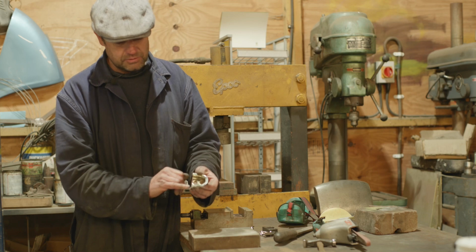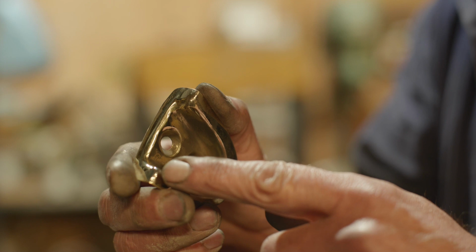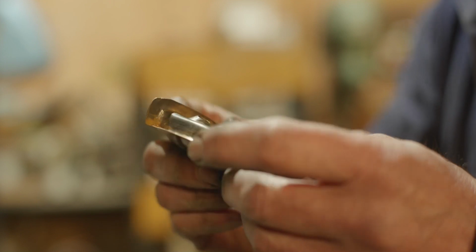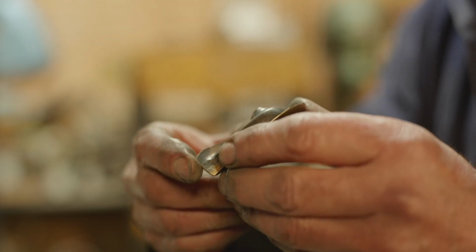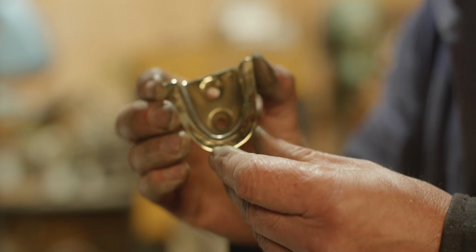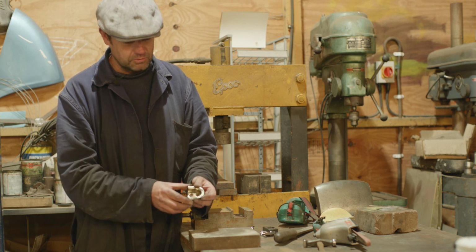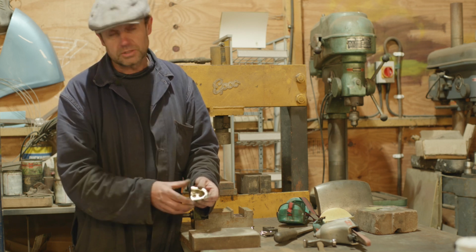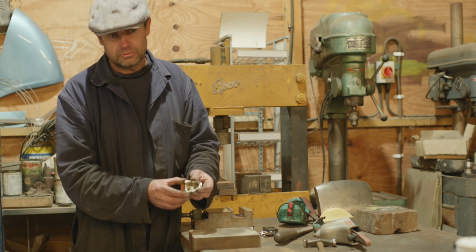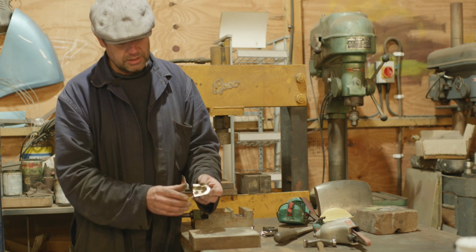But I wanted to do that little bit of silver soldering really to show that things can be repaired if necessary, and there's ways round problems. It's not always about, oh, throw it away, start again. Sometimes what you're working with is fairly precious. You want to reuse the material. You don't want to scrap it. Sometimes you don't want to waste the time. So I just thought, for the sake of showing that you can bring things back, but this would need a little bit more work.